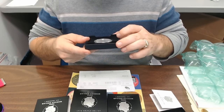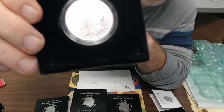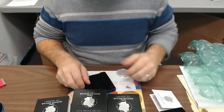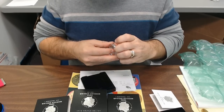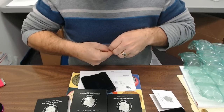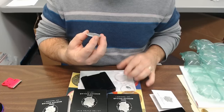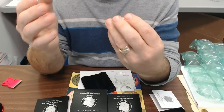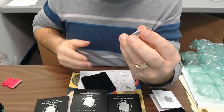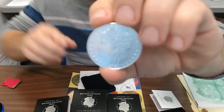And then we have the coin itself. And if I have to, what I'm going to do is take it out. I'm the type of person that, when I send this off for grading, the grading companies are going to handle these coins without gloves and everything else. So I am not going to send these in the holders so that I have to pay extra to have them removed. But here is the coin.